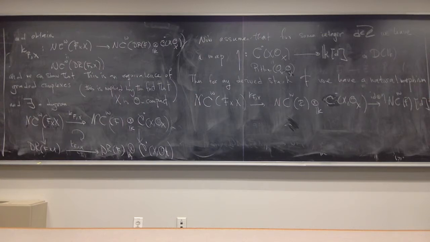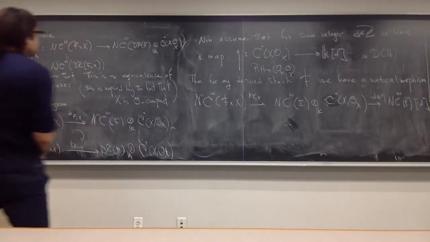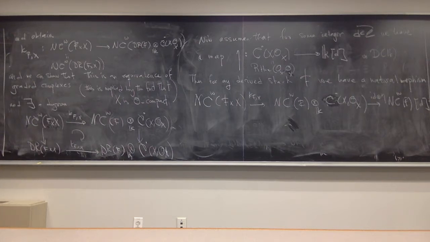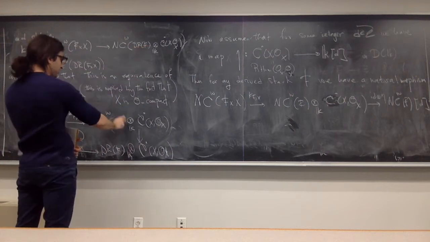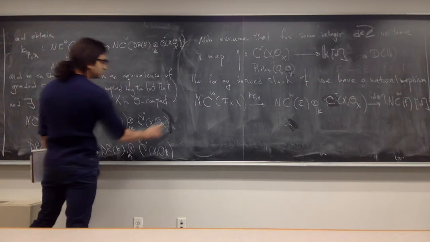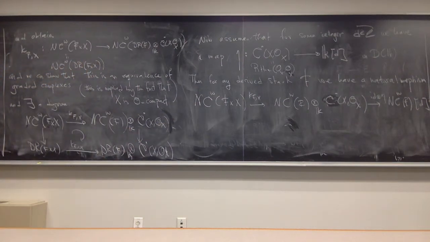If you have a map from Hom(O_X, O_X), yeah, I think that, because X is O compact, you can show that this thing becomes this thing. You don't need to put parentheses on both sides. That negative cyclic complex is just some infinite product. So we can actually show that there is a quasi-isomorphism between that product and the negative cyclic complex of F times the finite type Hom algebra of X, the morphism algebra of X.